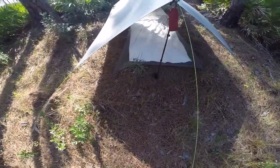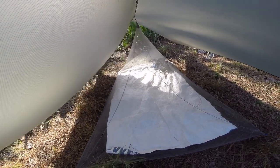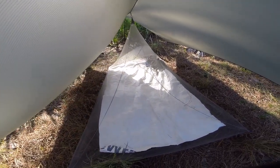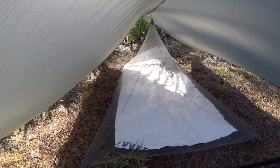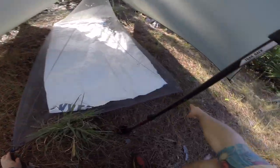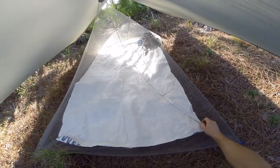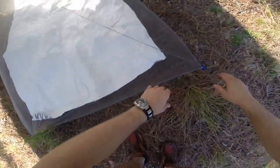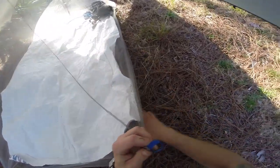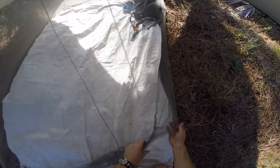Let's take you guys underneath here and show you. You can see it's held up by a carabiner — just a Z-Packs carabiner up top. The two corners for the mosquito net are held down by the MSR stakes. Where I ran out of stakes, I just found a stick. To get in — it doesn't have a zipper, which reduces weight — you just lift one of the corners up and slide in, trying not to bring bugs with you.